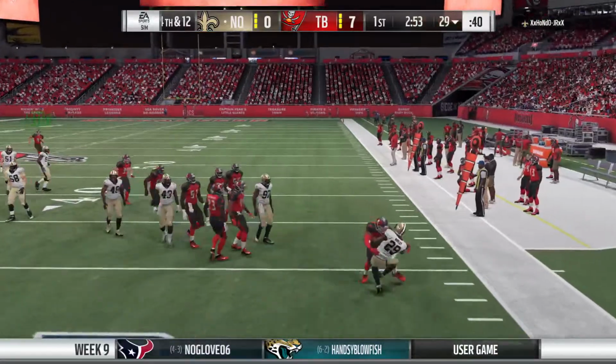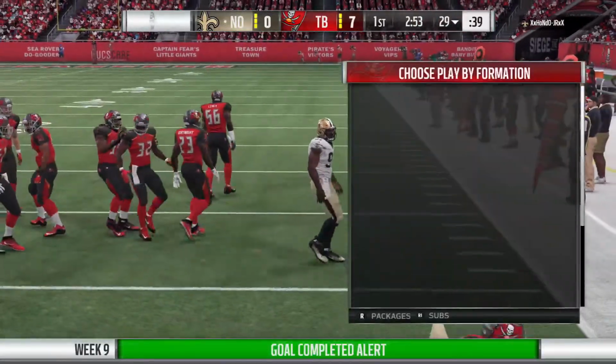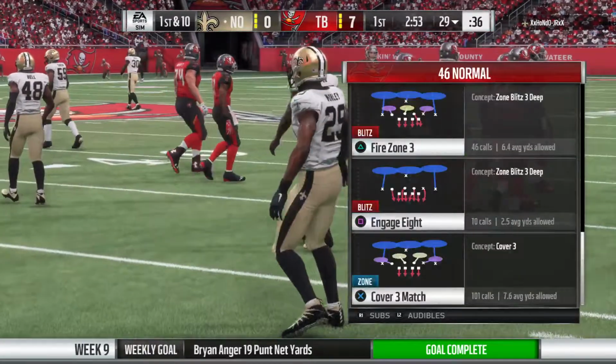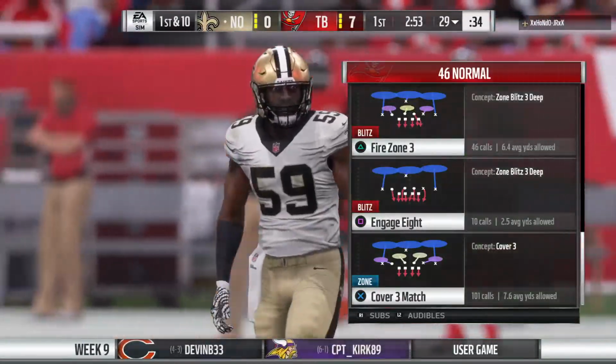Fair catch signaled for and taken just shy of the 30-yard line. It'll go as just a 15-yard punt. And the Saints will take over with a 1st down and 10.